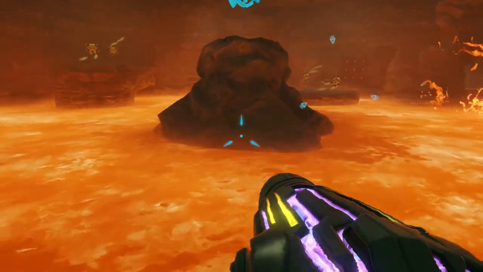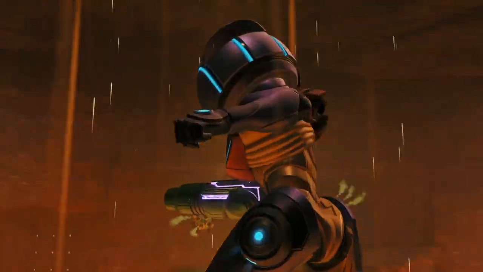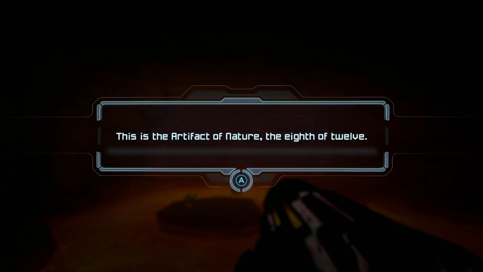Ba-ba-ba-bum. Nice, Chozo artifact acquired. And now we finish the Magmoor Caverns. Da, da, da, da. The artifact of nature.